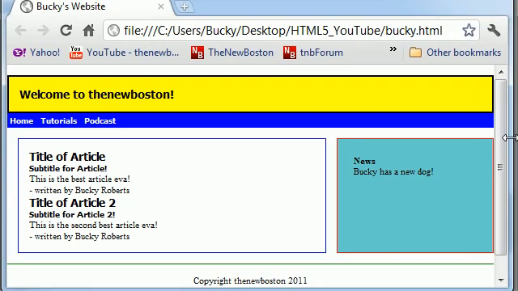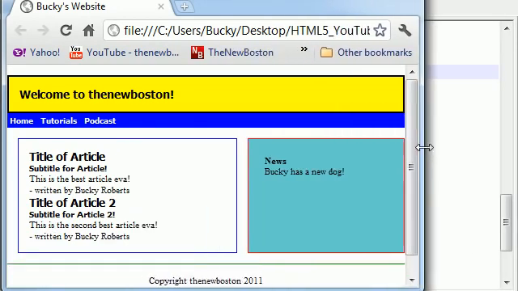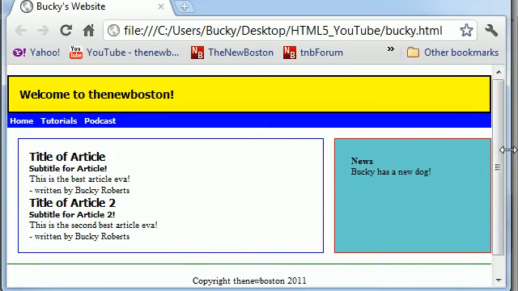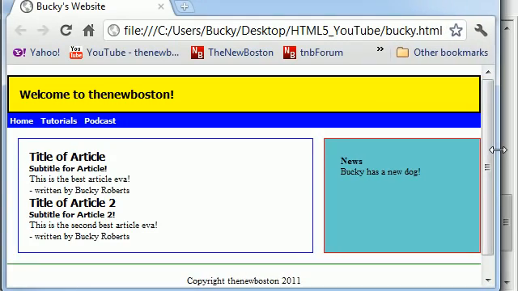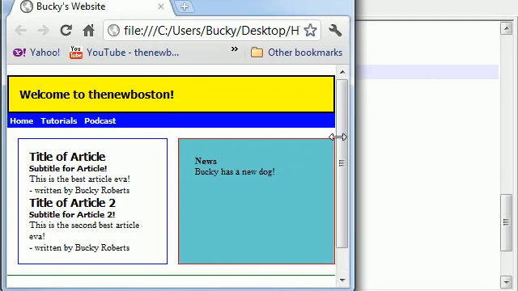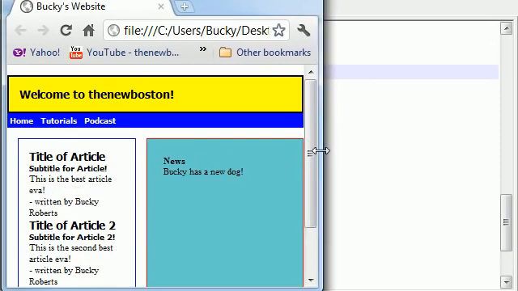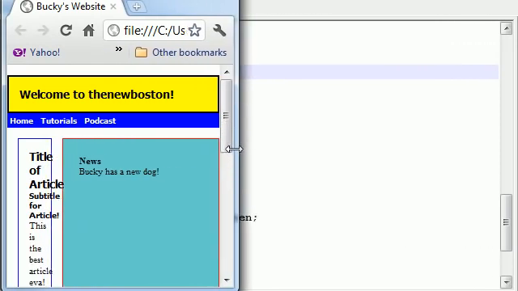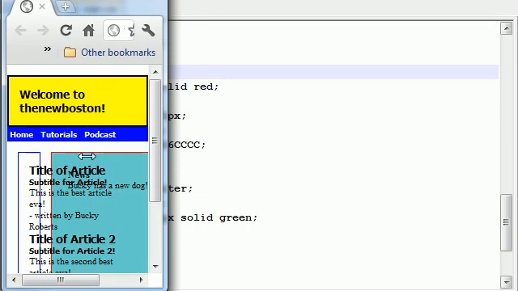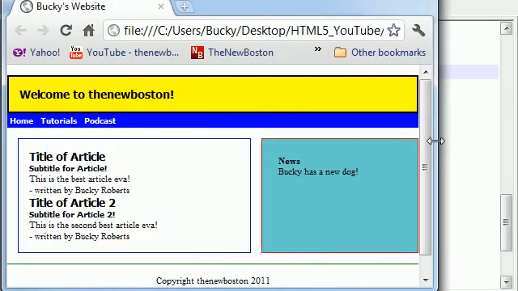So that is the beauty of flexible box models, that you can pretty much grow or shrink your website depending on the size of the browser, and you don't need to use any weird CSS tricks, any programming, any math. It does it all for you automatically. And also, I don't know if you guys can see this, but the border of this main header and also the navigation bar are changing as well. Now again, even though they change dynamically, if you are looking at this on a monitor the size of a pencil, it's going to look really weird whenever you squeeze everything real tight together. But no monitors are ever that small.